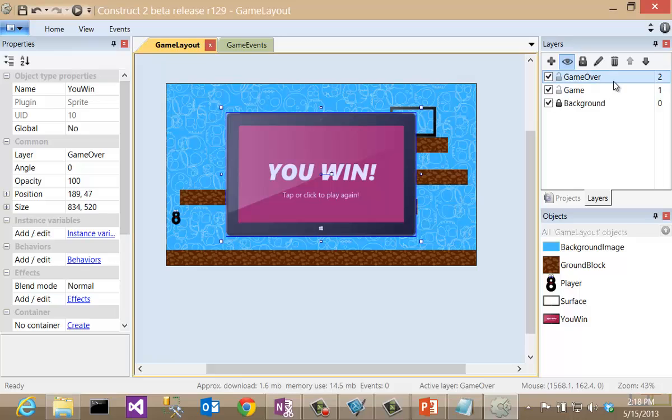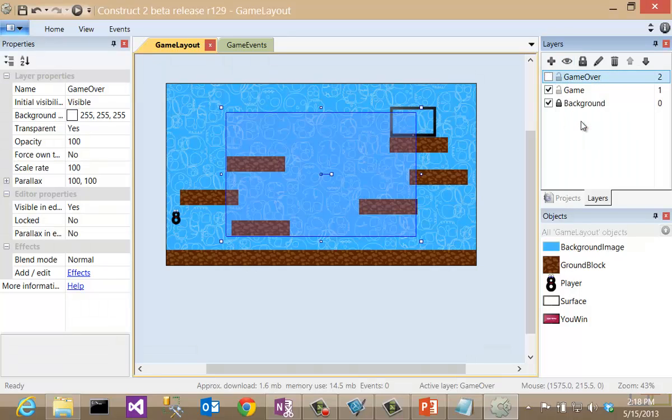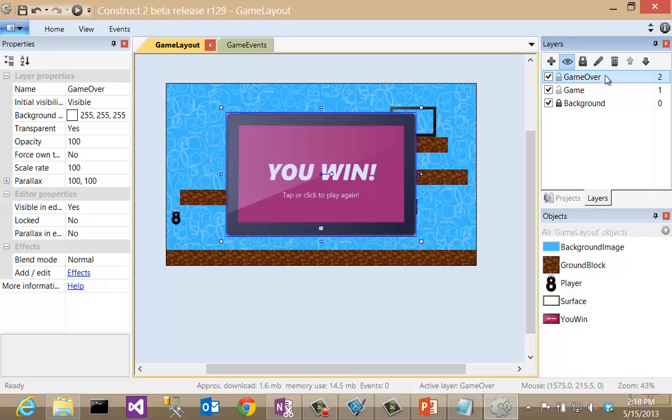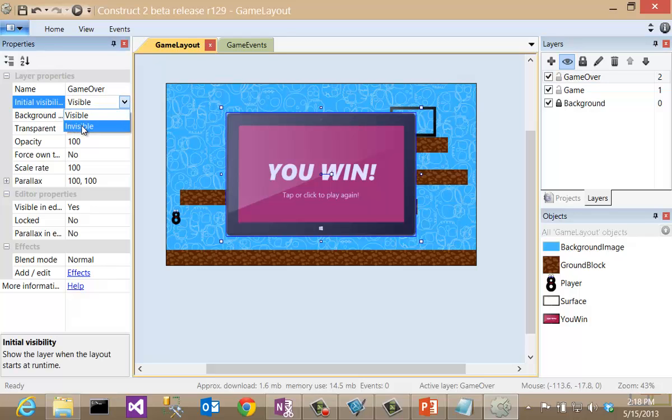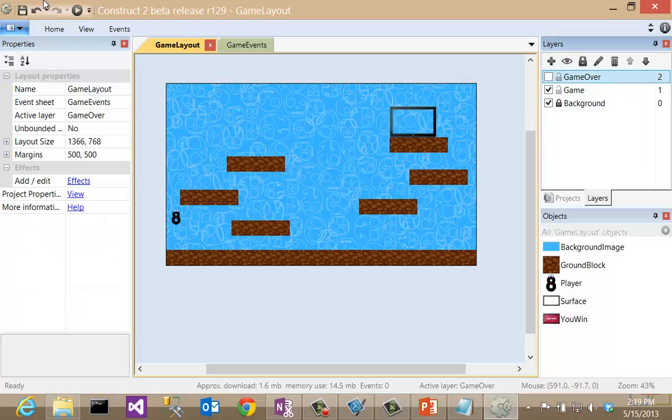Really cool. But now you can see that this layer is hiding all the stuff behind it. I can easily just right click on this and say visible, and it'll hide that layer in the design surface, but not necessarily at runtime. To make sure that it's hidden at runtime, I want to make sure the layer is selected over here, and then in the properties for the layer, I'm going to set the initial visibility to invisible. So now at runtime this won't show up. For design though, I am going to go ahead and hide it now. Cool. All right, so we've got that.